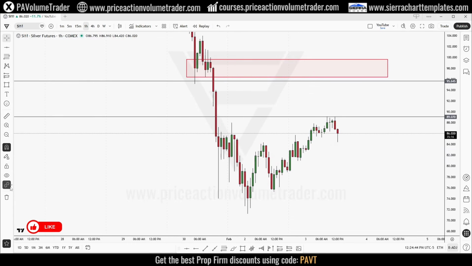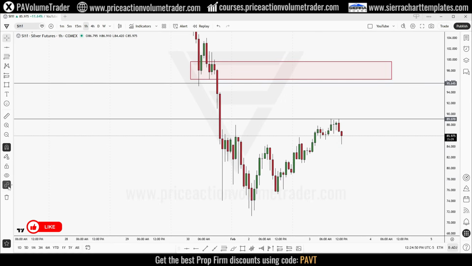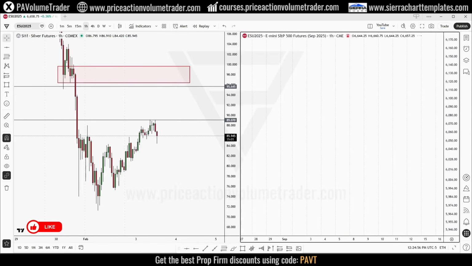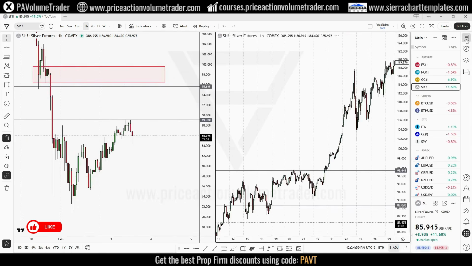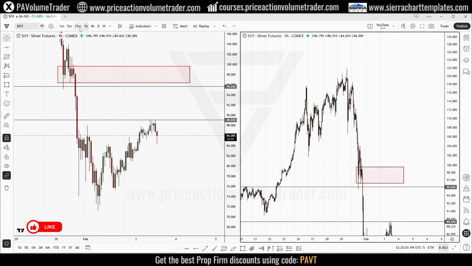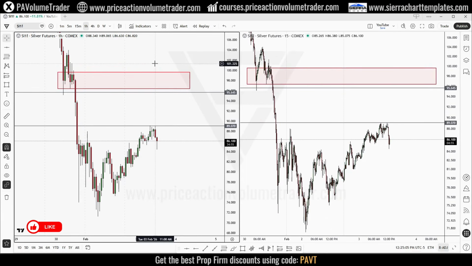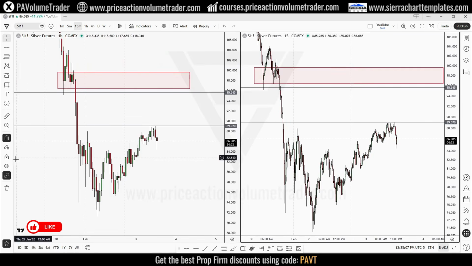And then here, this is basically the chart linking. So that means if I have different silver charts, let me just bring in silver here again. You can see I have here on the left 1 hour silver, on the right 15 minutes.